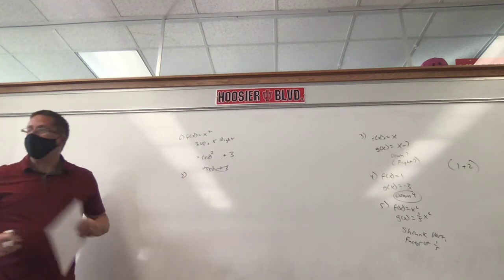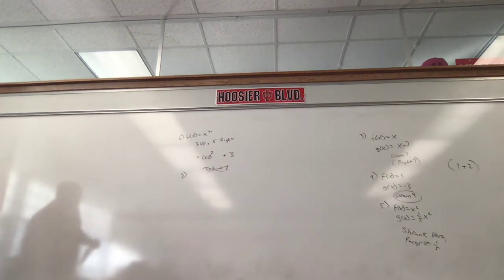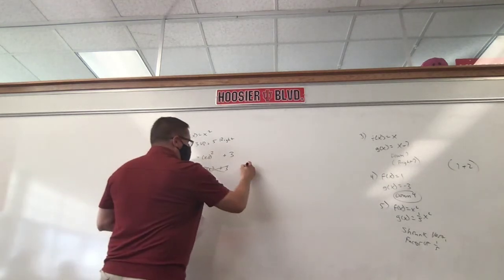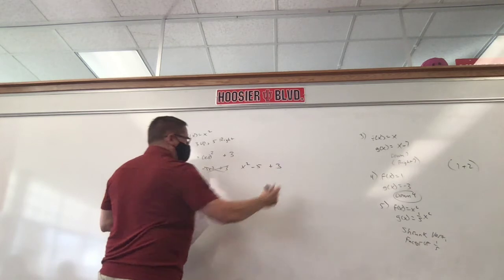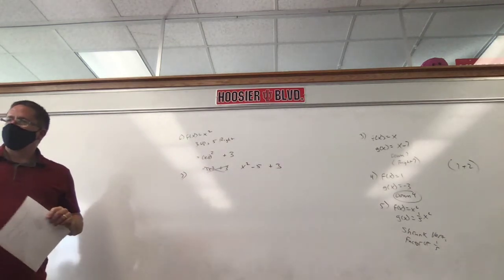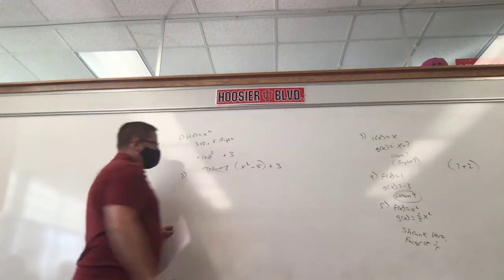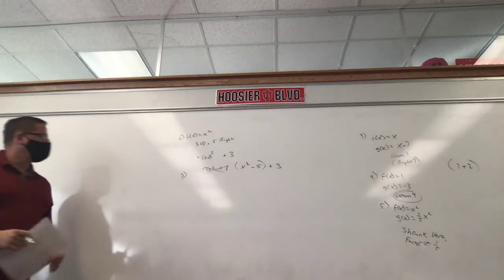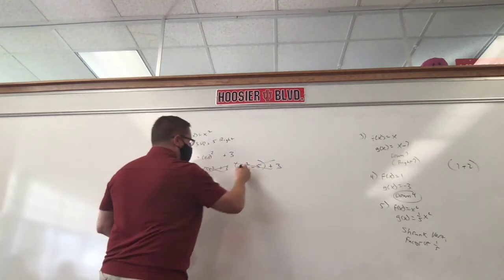Mr. King, yes ma'am. I put the square with the x. Does it have to go outside? Has to go outside it, yes. Did you have x squared, and then minus 5, and then plus 3? Yeah, the x squared and minus 5 are in parentheses. No. Good question, you've got to have the squared outside the parentheses. That would definitely alter the equation.